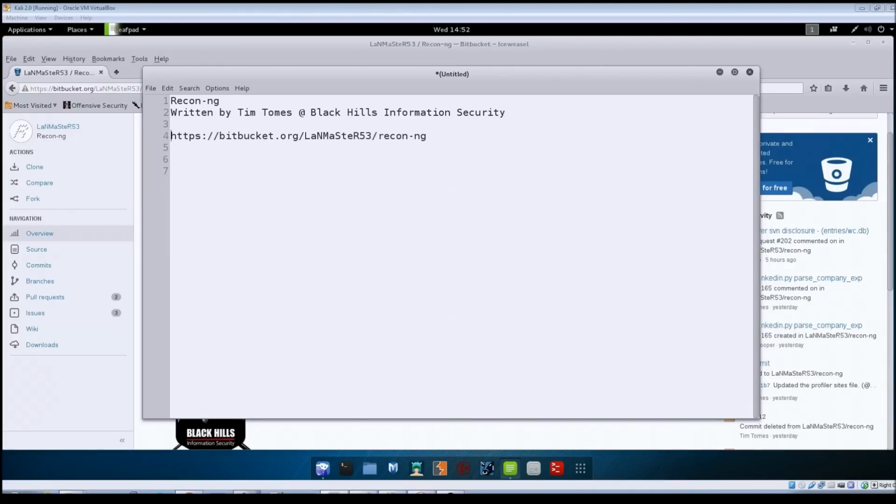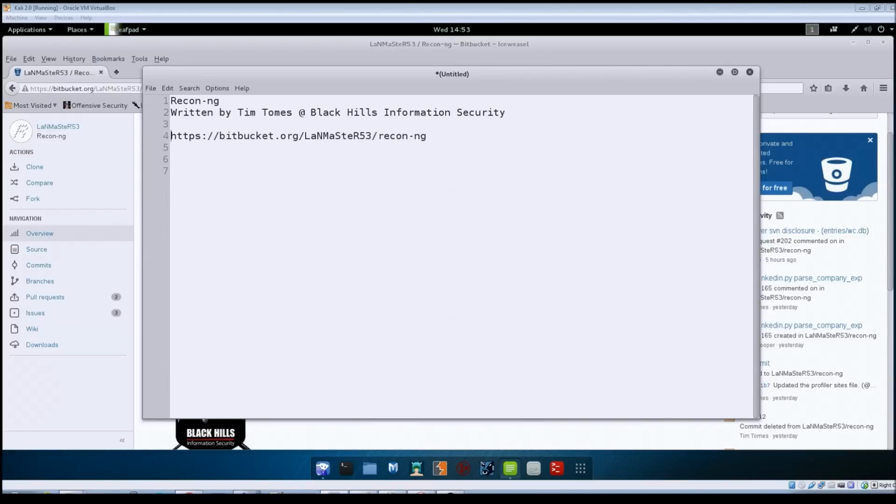Recon-ng was written in Python, so if you're familiar with Python, even maybe from a beginner to an intermediate level, you should be able to write custom modules which you can then import into the framework and use there. Tim has provided a developer's guide which includes a module template that you can use, so check that out if you're interested in that side of things.